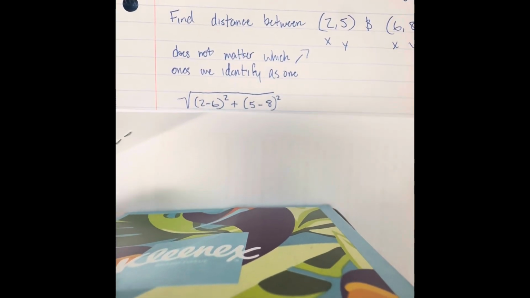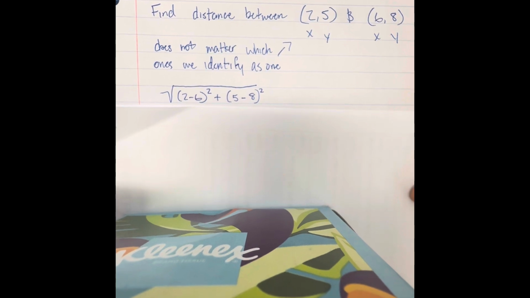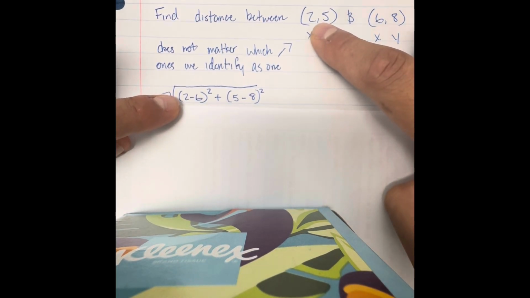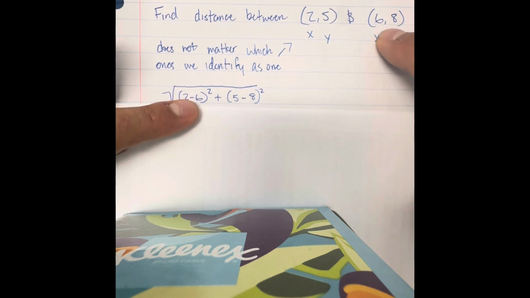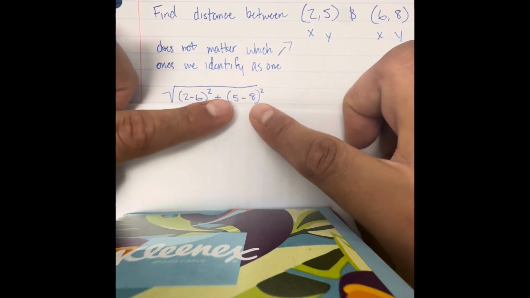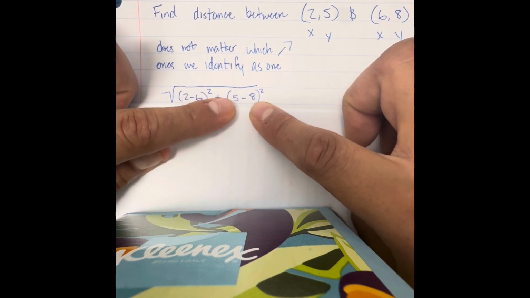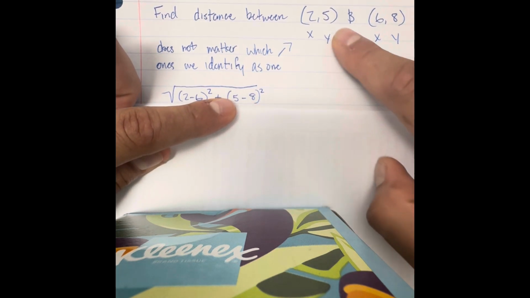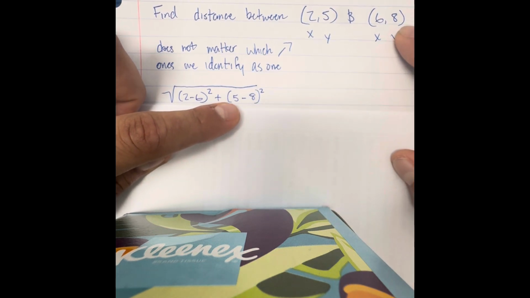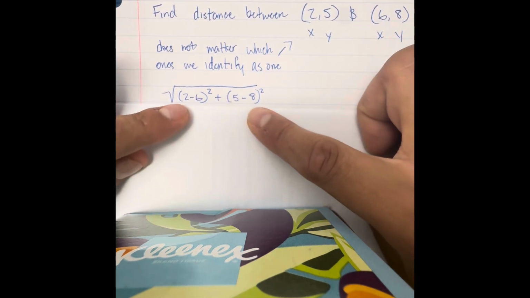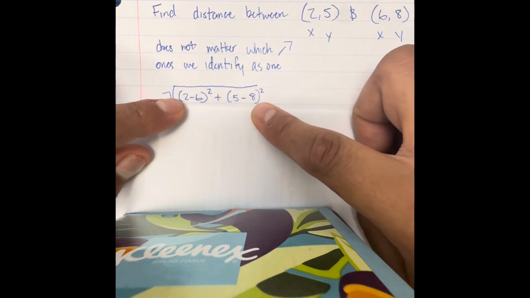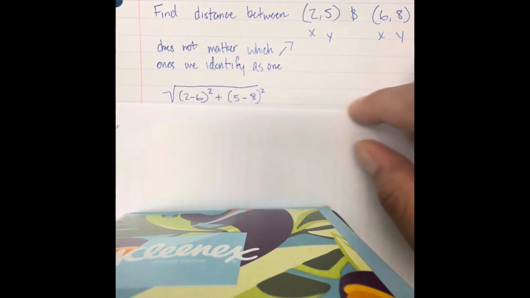As you can see, square root, and then for the value of x1, we did 2. For the value of x2, we did 6. Notice how we stayed away from our y's. Plus, now we do our y1 minus y2. So 5 would be in this position, and then our y2 would be 8. Now, remember, always hold the value of whatever numbers you're inputting here, and make sure you write that down so you don't forget.